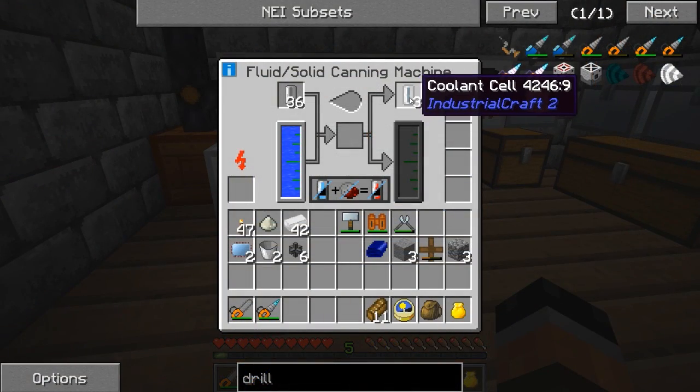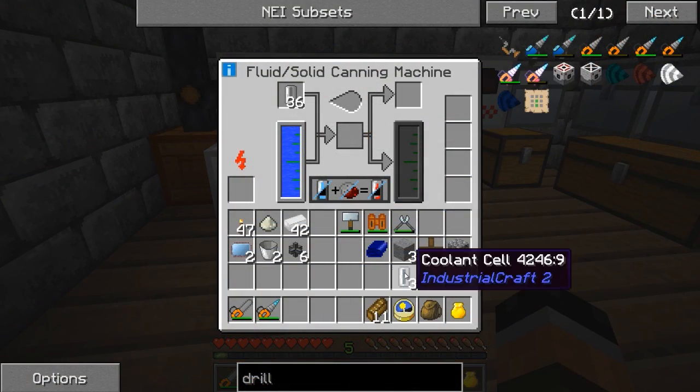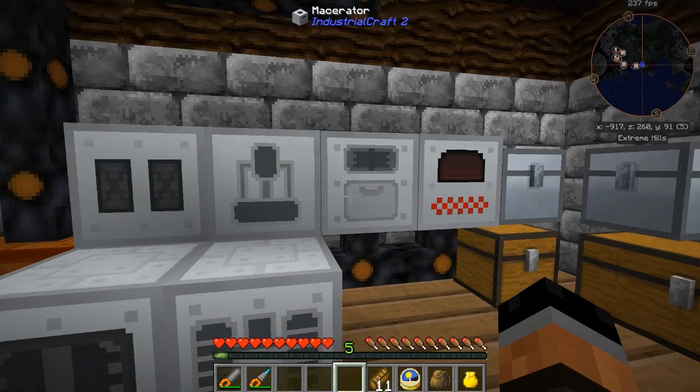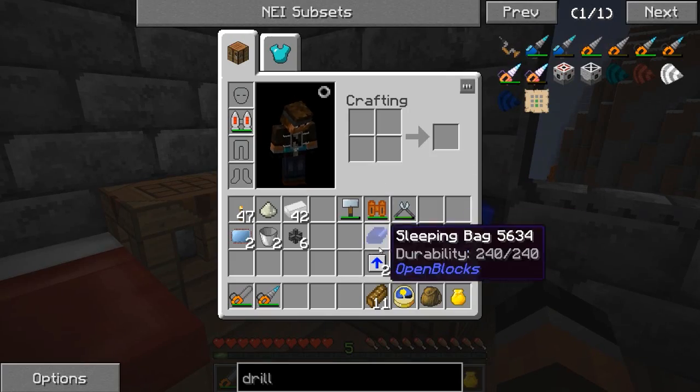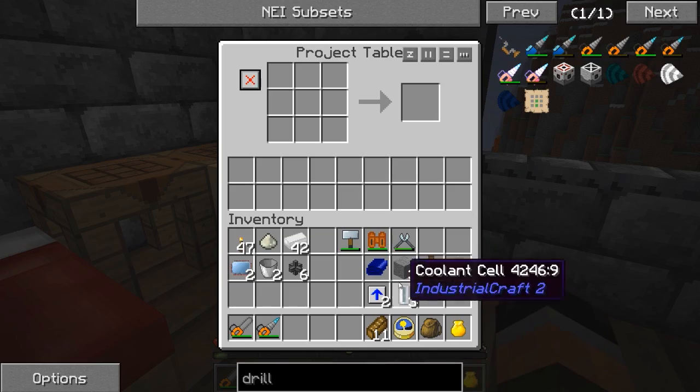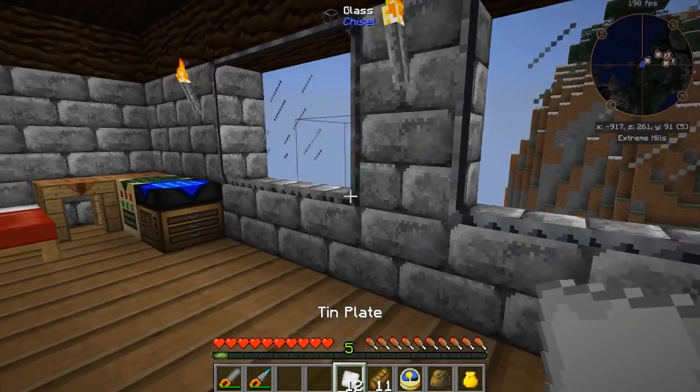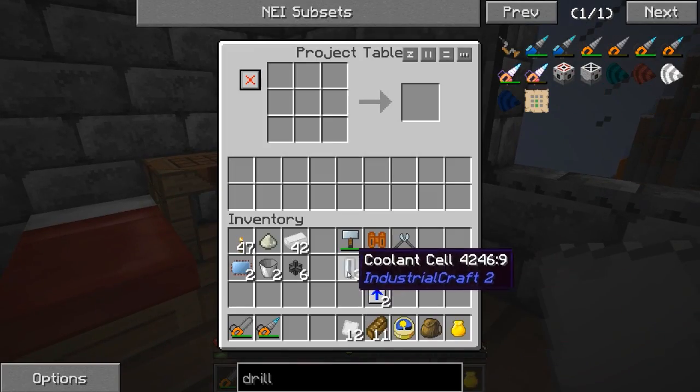Alright guys, just finished getting the last few coolant cells I needed. Went ahead and placed my 2 overclockers I already previously made into my macerator just to help speed up the process of getting all the lapis I needed. So I'm going to go ahead and make these last few 10K coolant cells real quick.